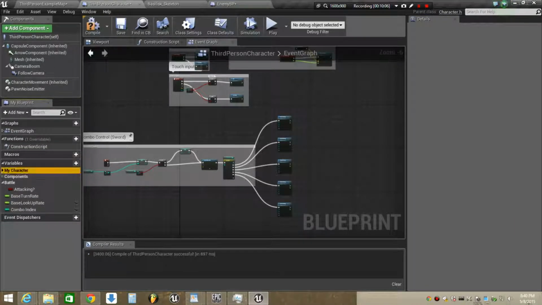What's in this one? I want you to move. Oh, for some reason that's not working.